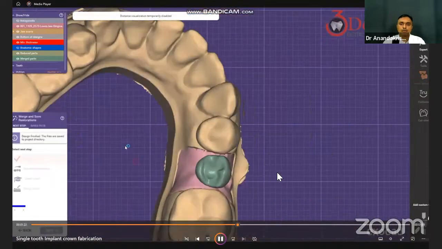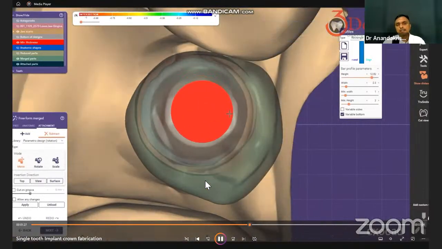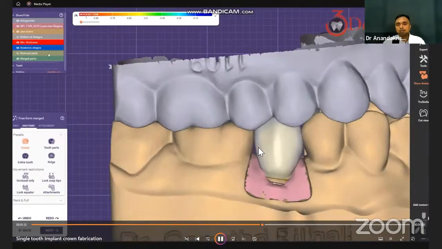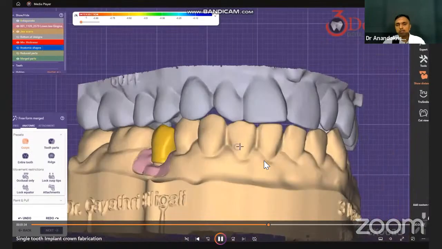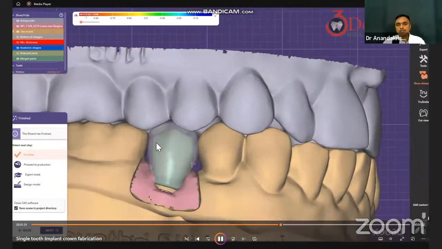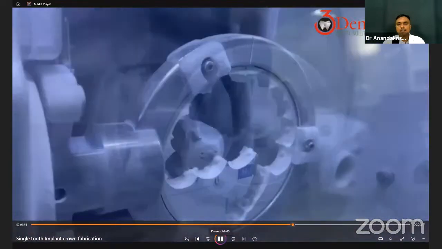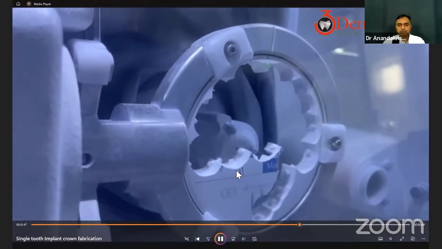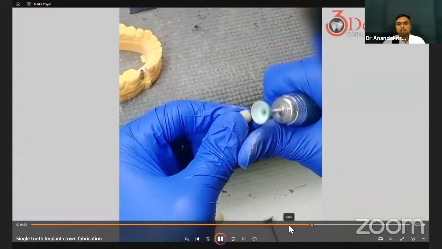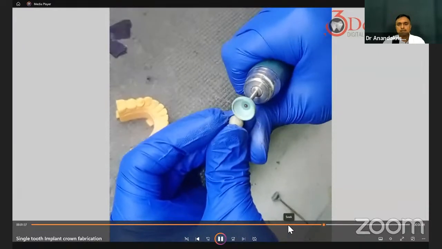Here you have done a full wax up, and then you are going to make a reduction coping. Reduction coping is made when you want to do layering of ceramic on top of it, either for metal and ceramic or for porcelain fused to zirconia types. You can see how much is the thickness of the ceramic that is coming in. So you go ahead and do all those things, and then you do the milling. This we already saw, how the milling is done. That's the milling, and then you polish it. You fit it in.